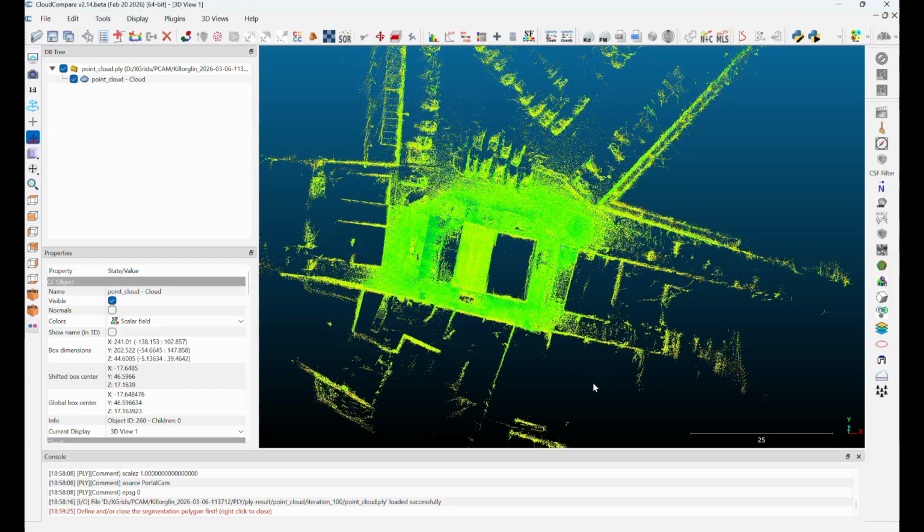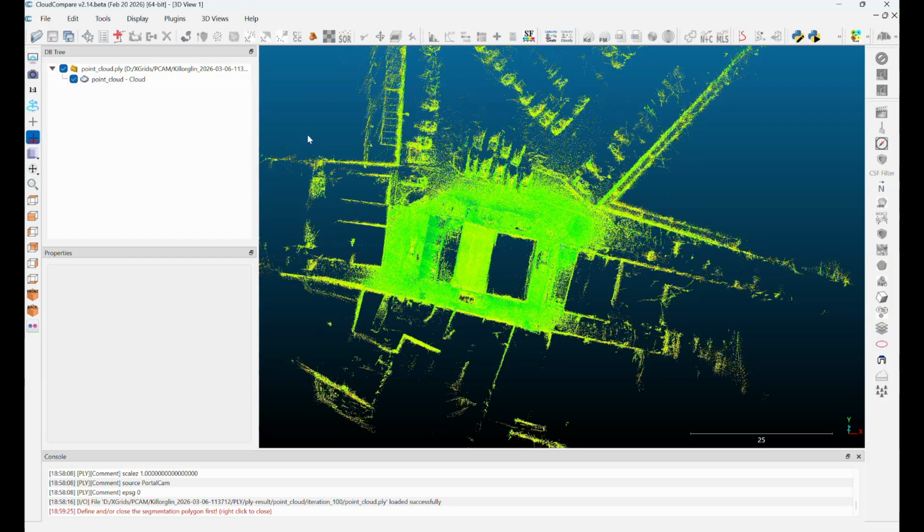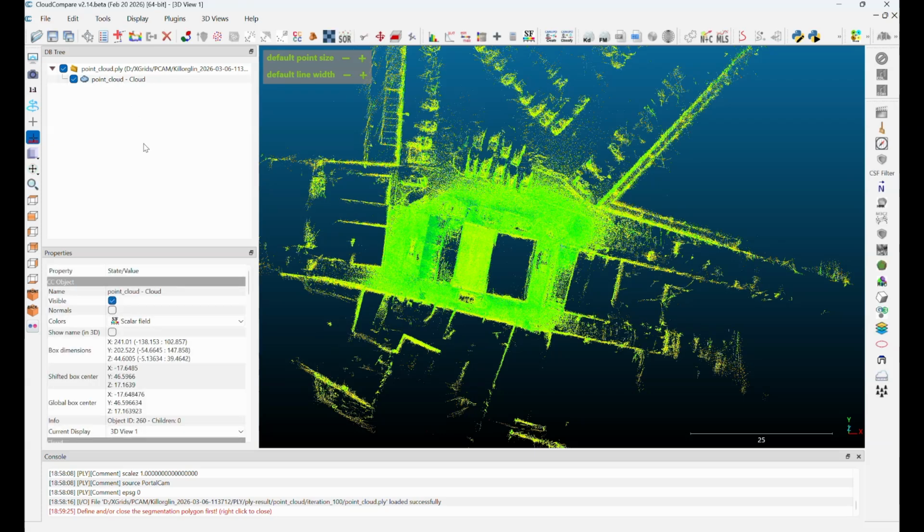Okay. So what we'll do is over here you need to select the point cloud, and then that will allow this toolbar menu to be utilized. For example, if I don't have that selected, this toolbar is grayed out. So I'm going to select the point cloud, and you can see this snip tool. So we're going to segment.